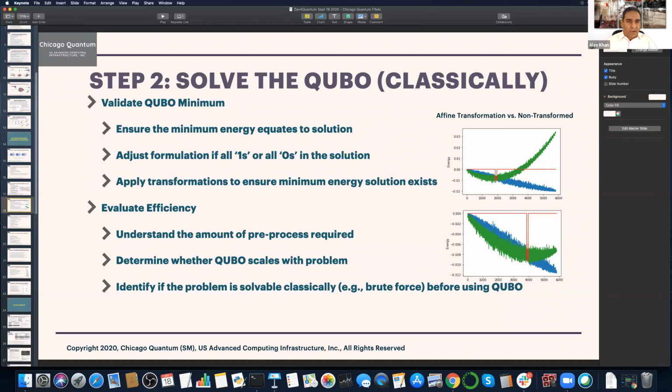So again, you can see that there's a lot of pre-processing happening here. As we're talking about quantum advantage and you're thinking about the value of this, keep thinking about all the things we're doing before versus what's going to happen after we send it to D-Wave or to any other Cubo solver. But again, we ran the Cubo through classically. We looked at plots, we looked at values, we ran through all of our solvers, the genetic, the simulated annealer, and we made sure that the answer we were getting classically is the same as the answer we're getting through the Cubo. I mean, think about it, if your Cubo is suddenly giving you a different answer, something went wrong. Your transformation probably isn't correct. So we ensured that we were getting the right values.